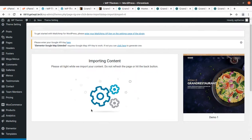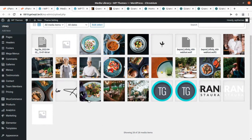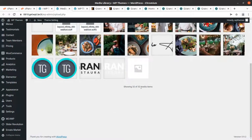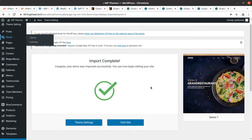After clicking Import Demo, the next screen shows some optional plugins which we can skip, then we continue the import. This process will take time — your patience is required as it brings in all media items. The speed depends on your internet, your hosting, and the developer server speed. Do not hit the back button or refresh the page until you get a message. You can open Media Library in a new tab to monitor progress — I can see 28 items, then 32 items growing gradually. After a few minutes, I got the message: 'Congrats, your demo was imported successfully!'